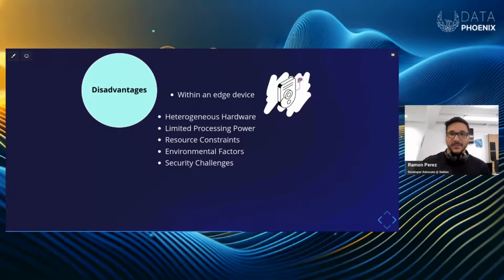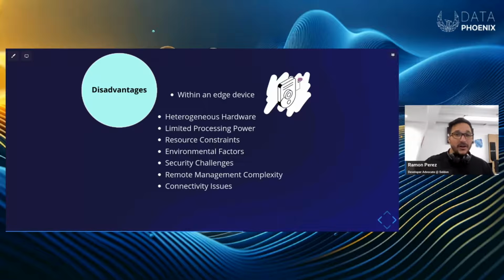There's security challenges because if somebody steals it, they might have access. They might be able to access the model inside that device, or access the data that device collects. Remote management complexity is very difficult. If they're operating offline, it's going to be very difficult to manage them remotely. You're going to have to send someone to service them at some point.